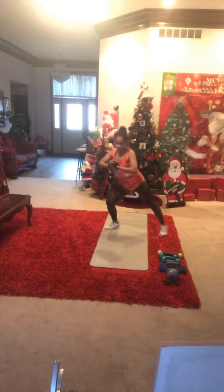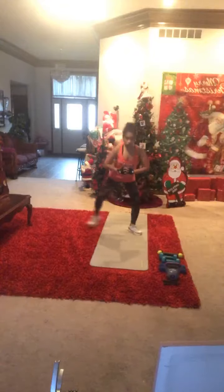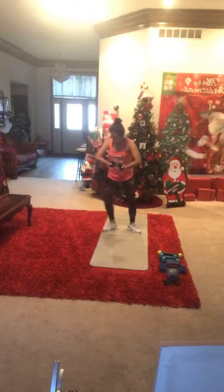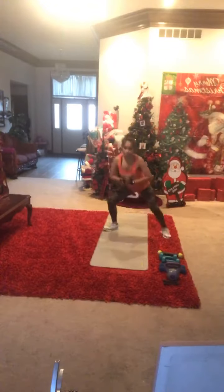The good thing about moves like this that challenge our brain and our coordination is that it's just going to improve our agility. So you're getting added benefits on top of something like this compared to just being on an elliptical where you're just repeating the same movement. You don't even have to have your brain on, really. It's true. Excellent. So it's going to work your central nervous system at the same time.